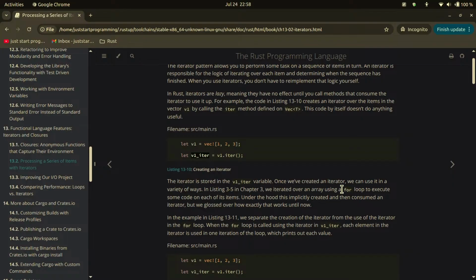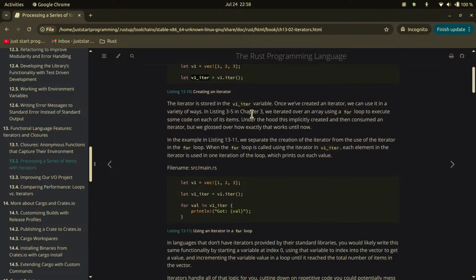Once we've created an iterator, we can use it in a variety of ways. In listing 3-5, chapter 3, we iterated over an array using a for loop to execute some code on each of its items. Okay, for val in iterator, got val. Under the hood, this implicitly created and then consumed an iterator, but we glossed over how exactly that works until now.